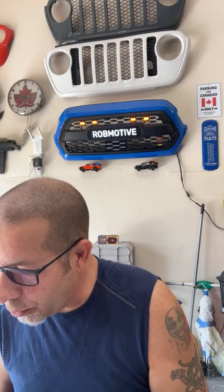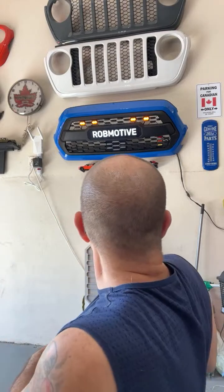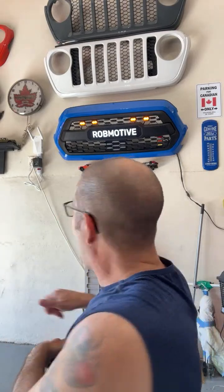The Red Hoods, genuine Ford parts. What? Genuine Ford. Oh, you're talking about the thermometer. Again, doesn't matter to me. I'm not so particular. I also have a Ram emblem up there. There's a Hyundai. There's Jeep. I mean, I'm not dogging anybody else's brand. I've had many. I just have issues with some. Matter of fact, I have a Jeep sitting out there right now next door to the RAV4.